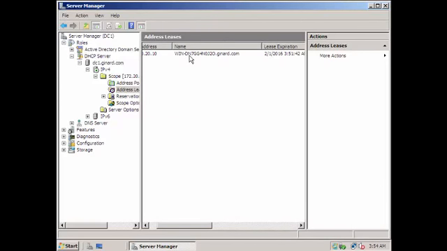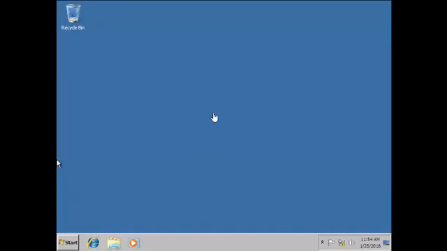I did not change the name, but let's try to check on our Windows client if this is really the client that got the IP address. That is Windows 7 GG4 and so on and so forth. So let's switch now. So this is our Windows machine.